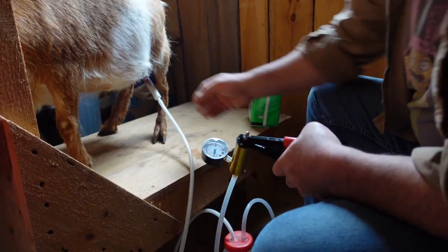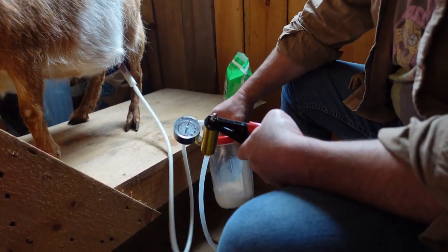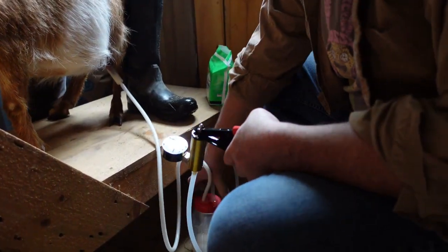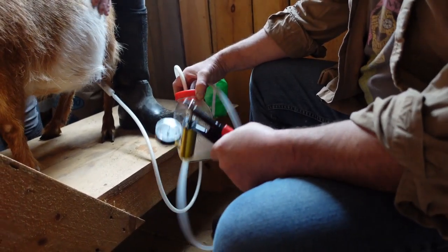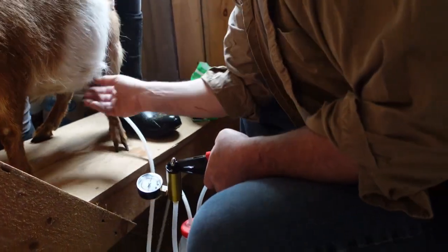You see Mama? Yeah. On the little label. Wow, we're getting a lot of milk out of her. That's the one that was kind of full, though, remember? Yeah. And then as the pressure goes down, just pump it up a little bit. Good. You see your Mama, huh, Cara?